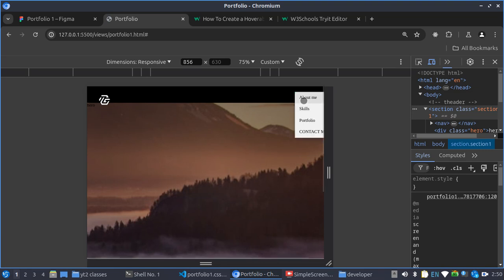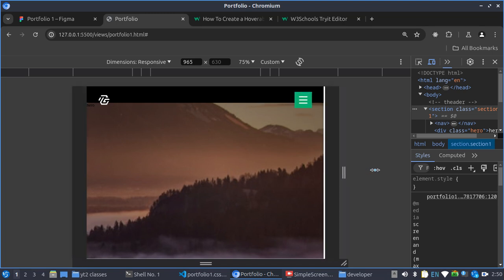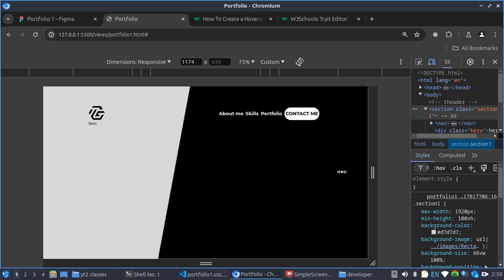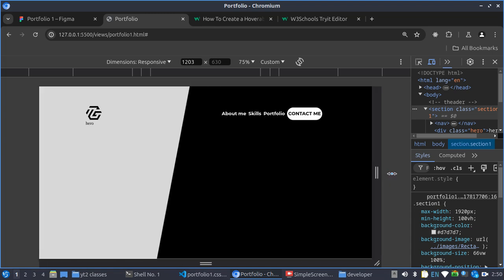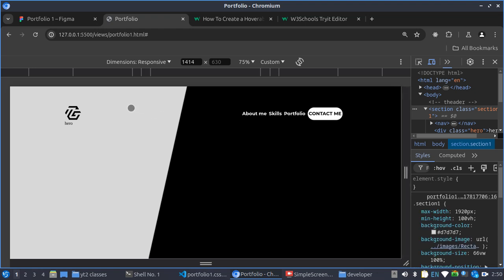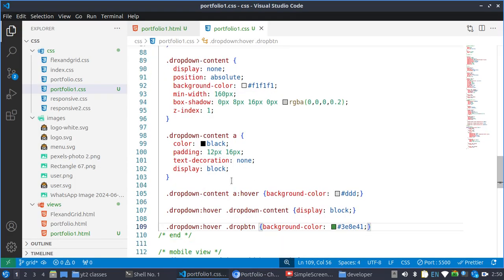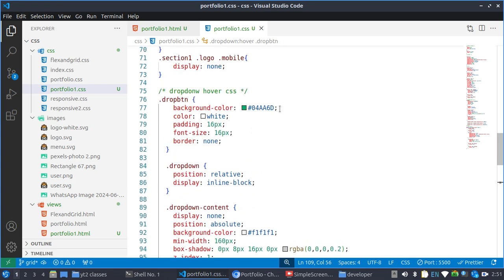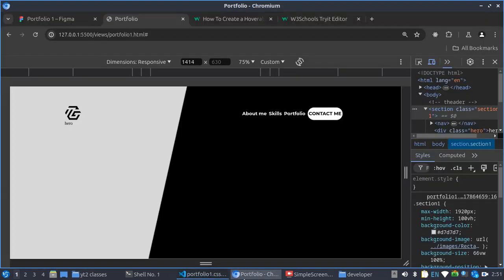So now you notice if I click this, I have this effect. Well, first of all, if I go to the desktop view, you notice I'm not seeing that. So what I need to do now is to look for that green button, which is this one, and I'll remove it. So let's see what the outlook will look like.